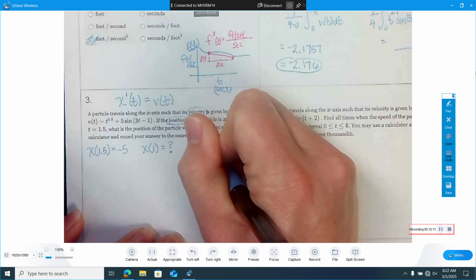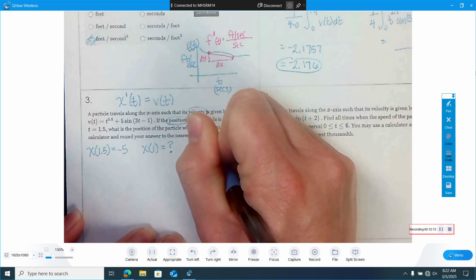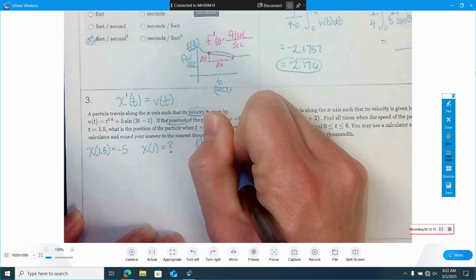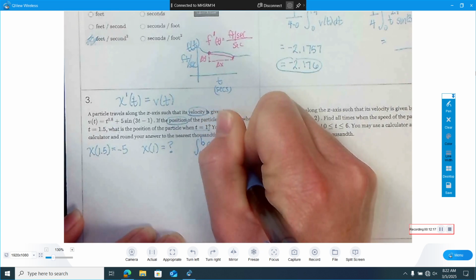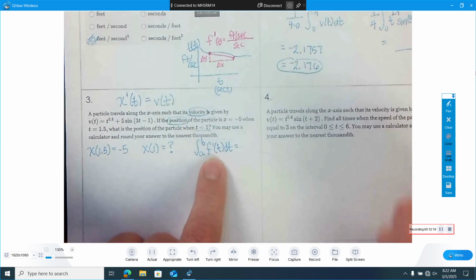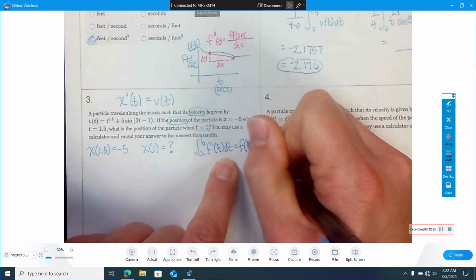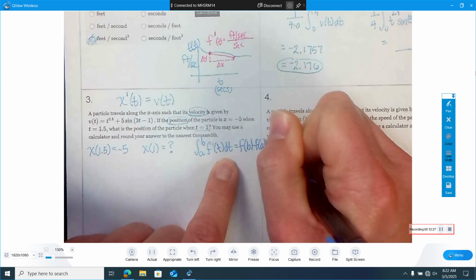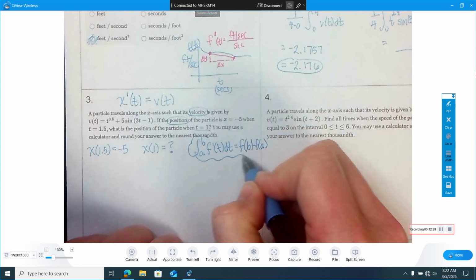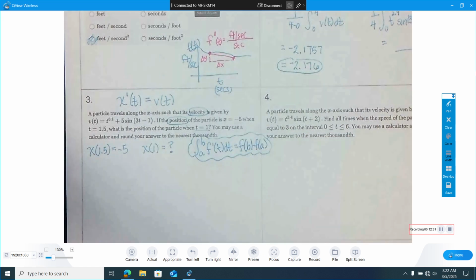I'm going to write, if I integrate from a to b of some derivative function, again, I have a derivative function, and if I'm integrating from a to b, it is simply f of b minus f of a. This is the fundamental theorem of calculus that relates a derivative. I can take the antiderivative of it and get my original function. Well, that's exactly what we're doing here.